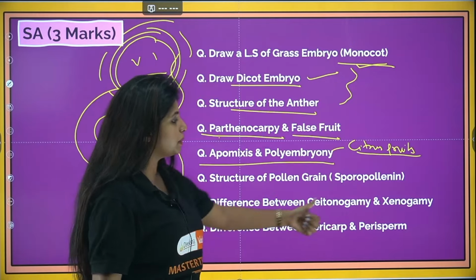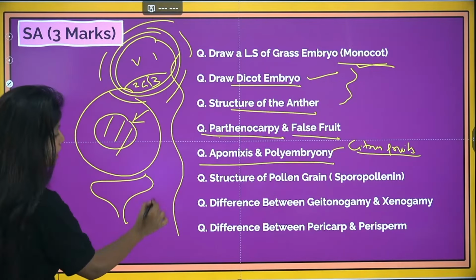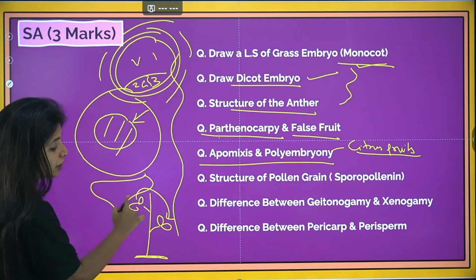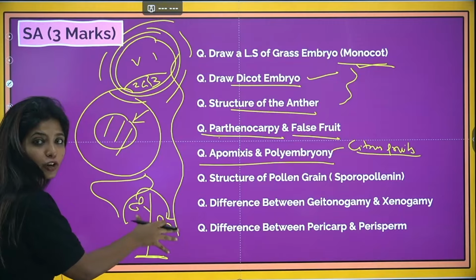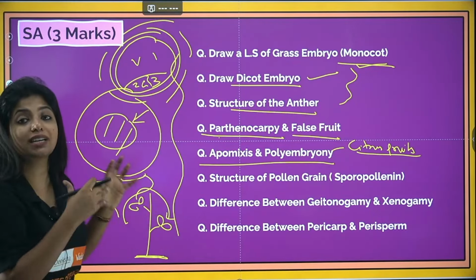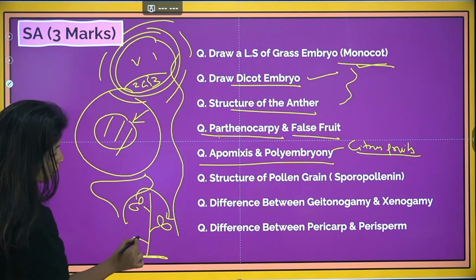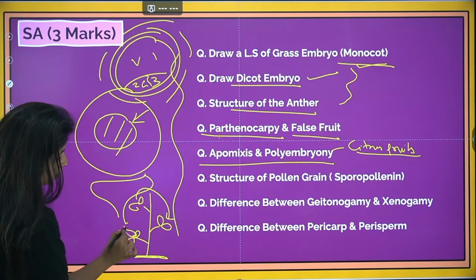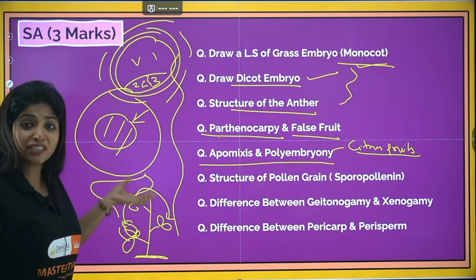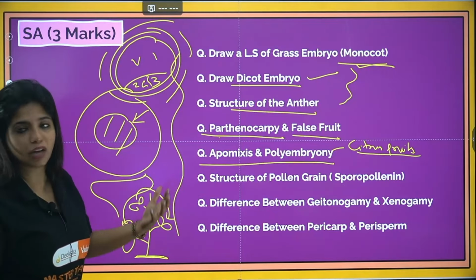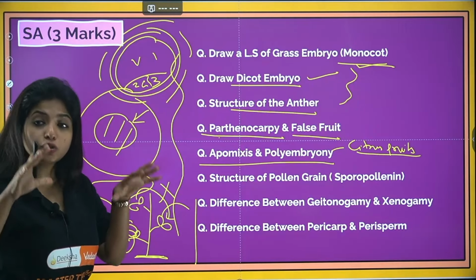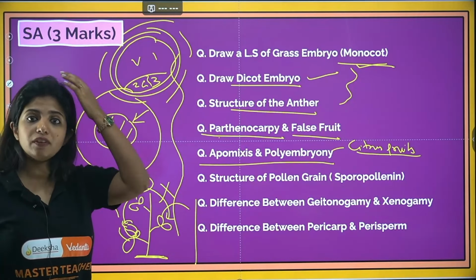Now the difference between geitonogamy and xenogamy. If I have a plant with 2 flowers, and pollination is happening from here to here within the same plant, this is known as geitonogamy. Even though it's cross pollination, it's not true cross pollination, because genetically the parent is the same plant. Genetically it will be just like autogamy. Autogamy is where you have a flower, and pollination happening from here to here is self pollination. So genetically it's autogamy, but actually it's cross pollination, geitonogamy. In xenogamy you have a whole different plant, and crisscrossing is happening. You can remember that. That is true cross pollination, and there you will find genetic variations as well.